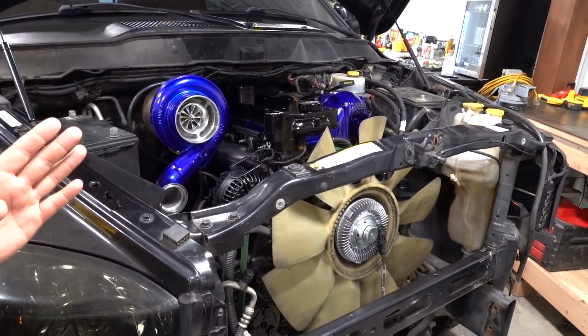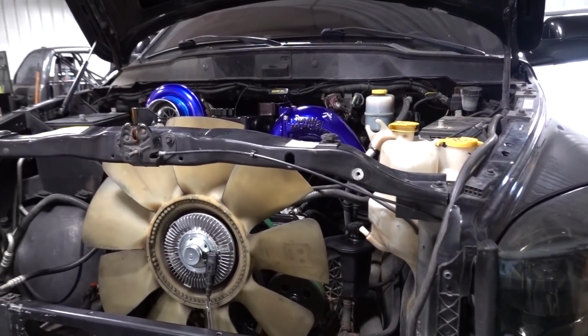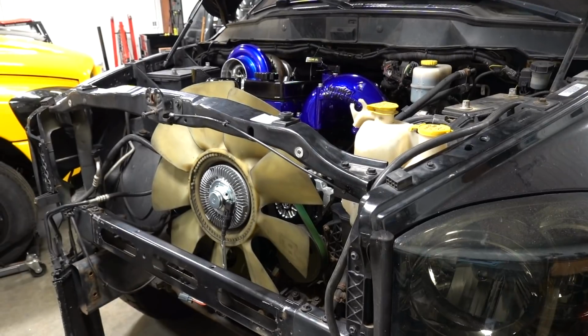We still got the radiator, the intercooler, our new intercooler, and some miscellaneous stuff, the front bumper, and this doesn't mean that the bugs are all worked out of it, but we are definitely very, very close to our first test drive. You know, it always comes down to those little small details that take up a bit of time. So hopefully today we can knock out a bunch of those. Without further ado, let's just get into some of the work.